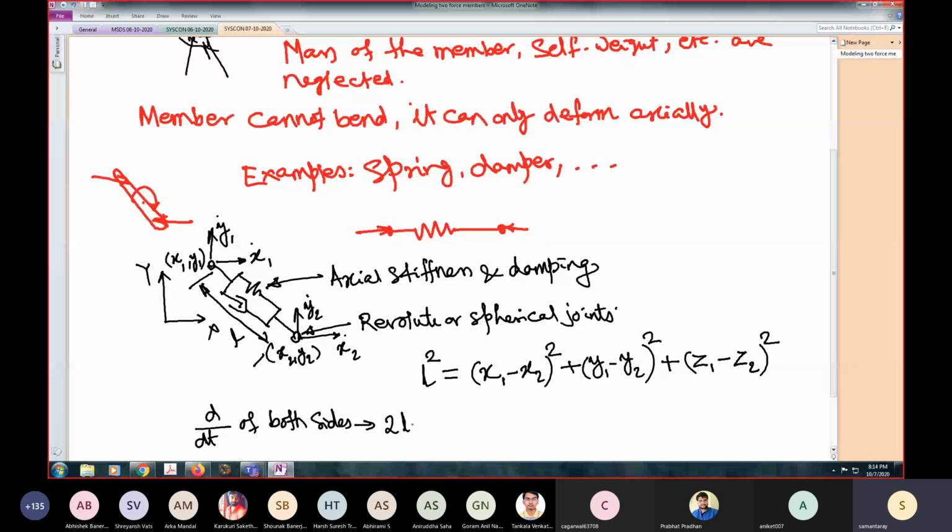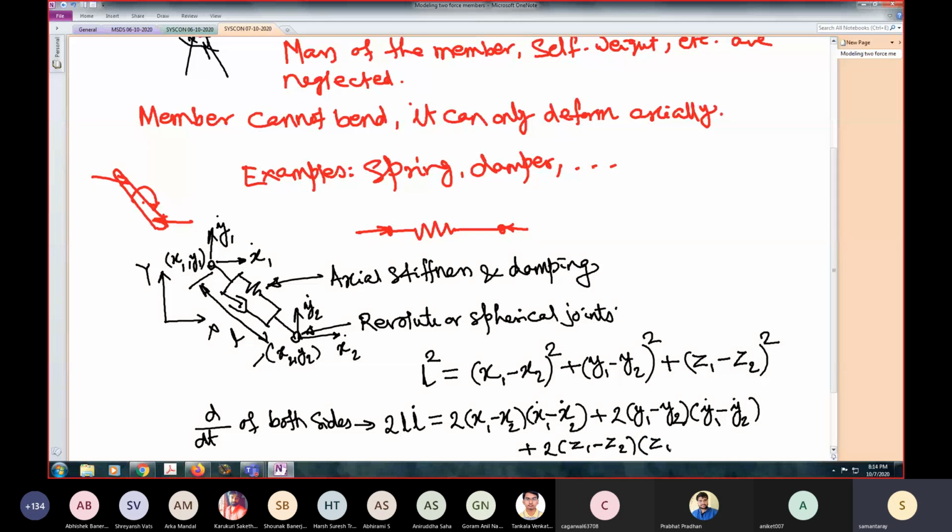What will it give us? Twice L dot is equal to twice (x1 minus x2) into (x1 dot minus x2 dot), then twice (y1 minus y2) into (y1 dot minus y2 dot), plus twice (z1 minus z2) into (z1 dot minus z2 dot).